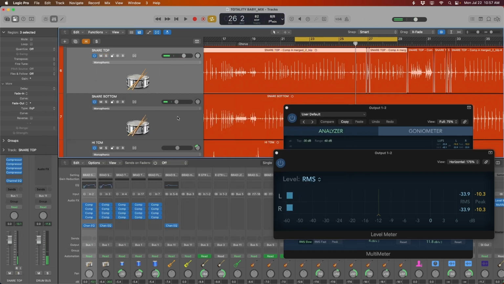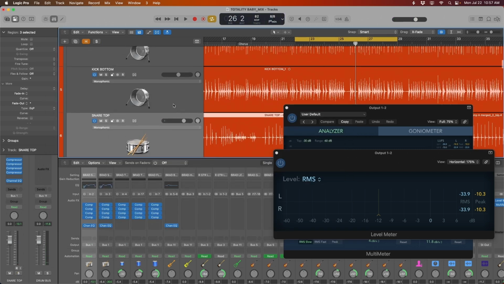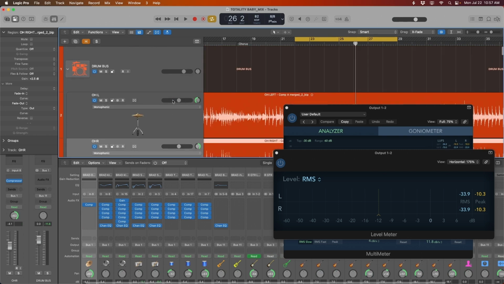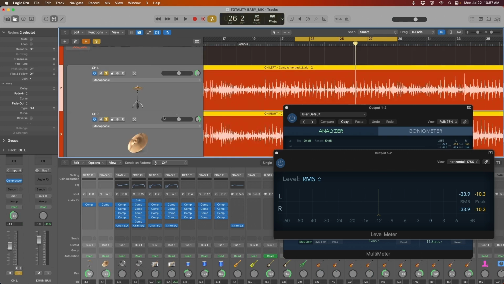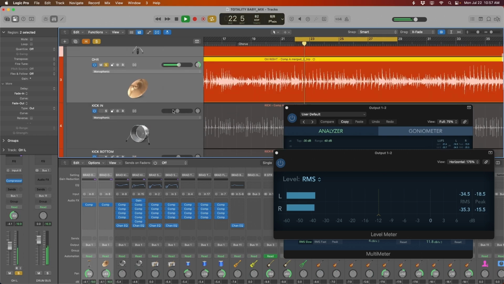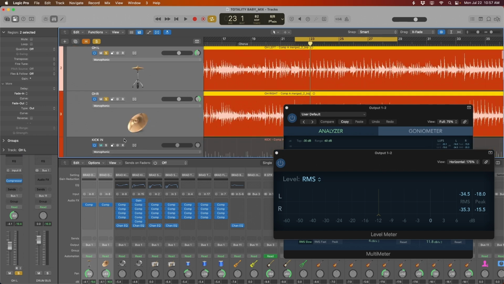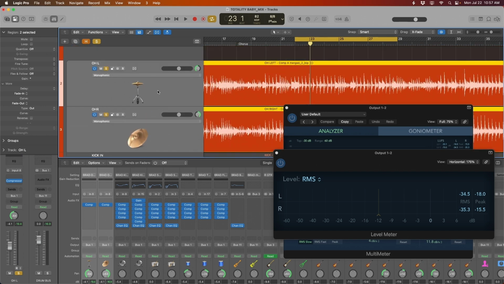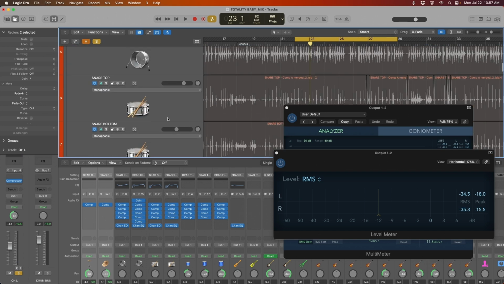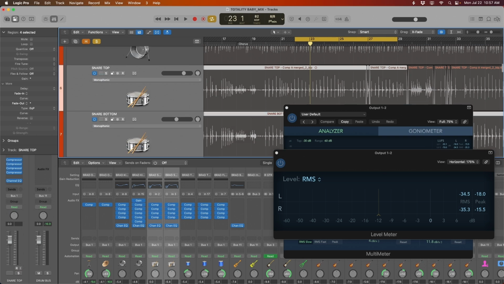Okay, and then also to remind you that there's a lot of that snare tone that's actually coming through in these overheads as well. So if we just solo these, a lot of that stereo snare overhead sound, right? The crispiness is also coming out of these as well. So we're gonna get even more crispiness out of the snare. So I'm not trying to overboost it in the actual snares right here.